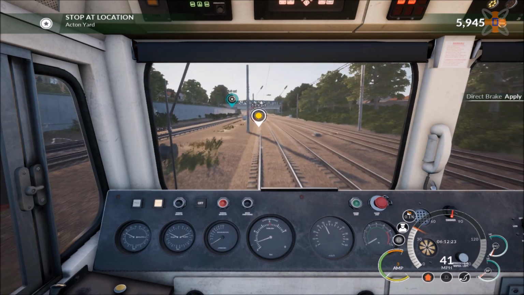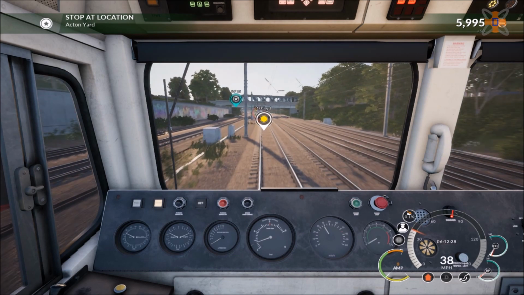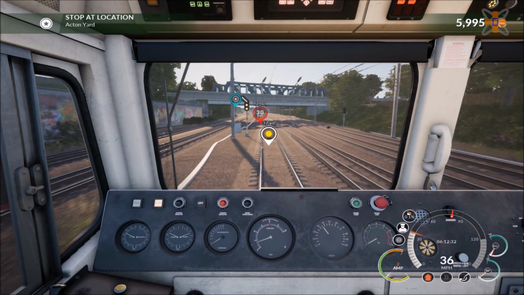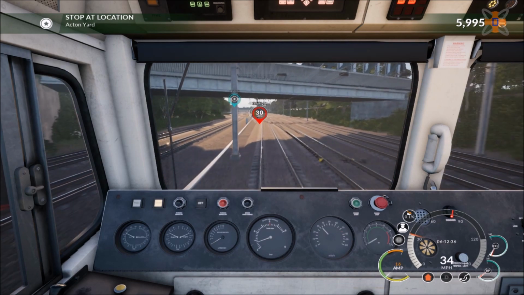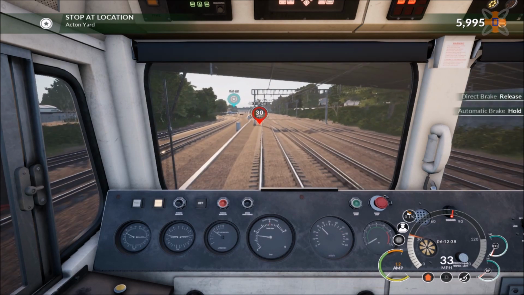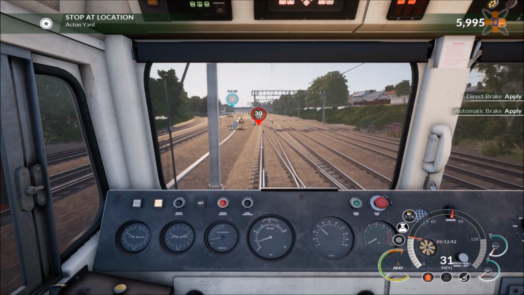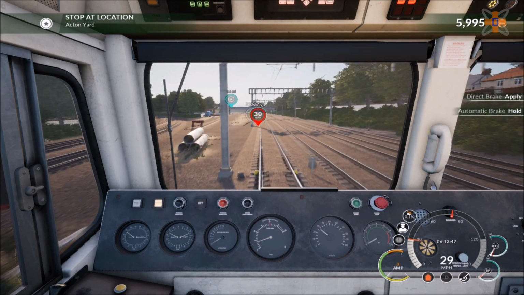Right, another rail on the left. I assume that's what we're going to go into now for another set of points, while speed is going down to very low speed. 30, yeah, down to 30, so I can release the brakes in a moment. Lights on the cross section, it's on, so we are changing lane now. And yep, again we're going to stop here, 0.4 miles, that's the Acton Yard siding.